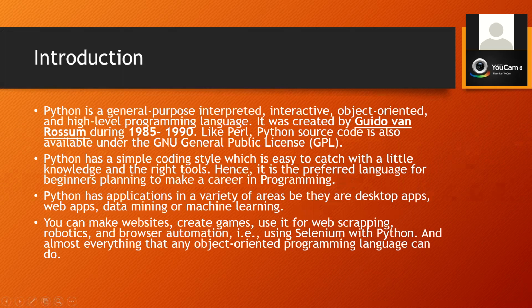So what is Python? The one which you have installed, the package which you have installed, that is basically what we call the Python shell, and which is an interpreter. So there are two types of things. One is the compiler, one is the interpreter. Compiler basically checks your syntax error.